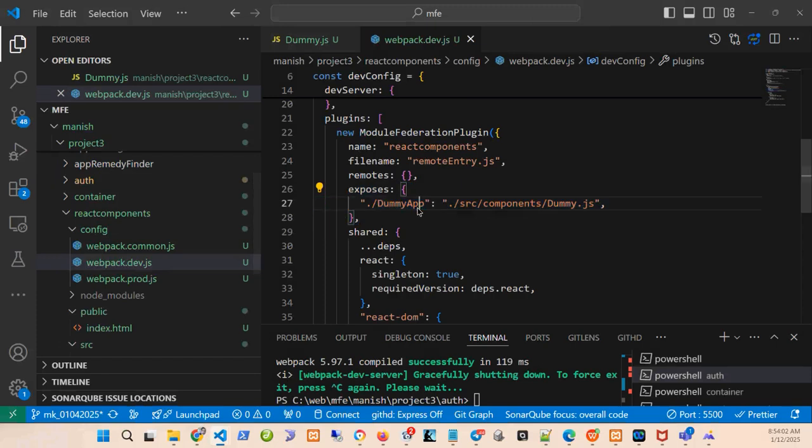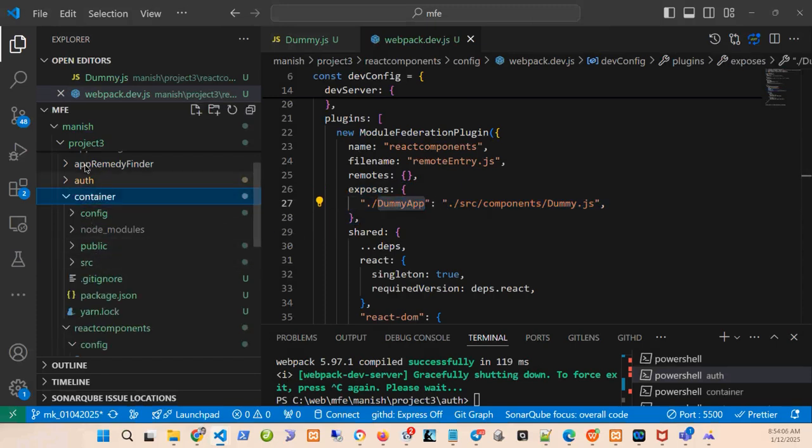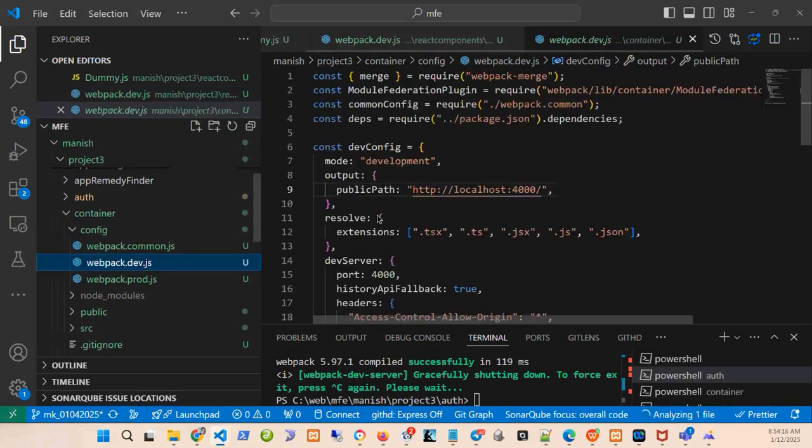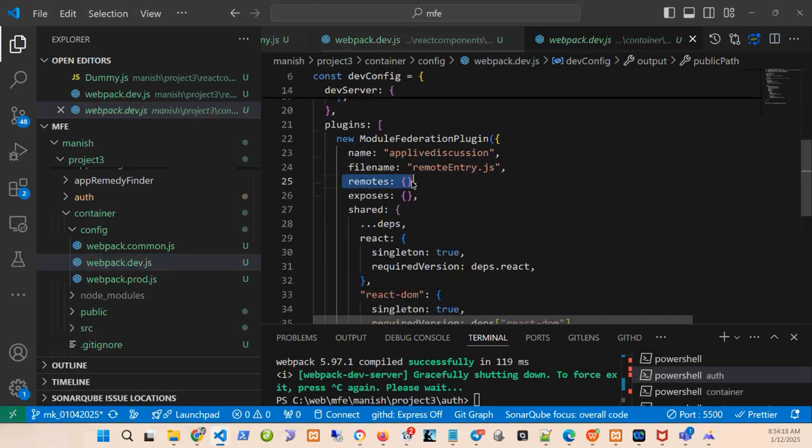So this is something I want in my container and auth. So we will be putting code at both the places. Since I want to receive this dummy app, whether I will put it in the remote or expose this part, I will call it in the remote. This is called module federation because we are using module federation here.